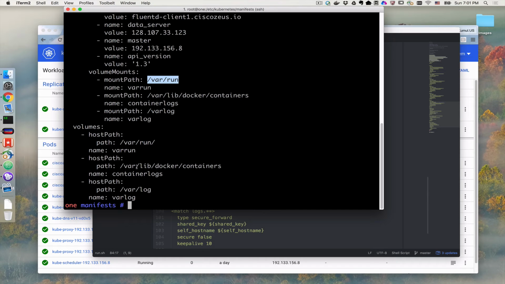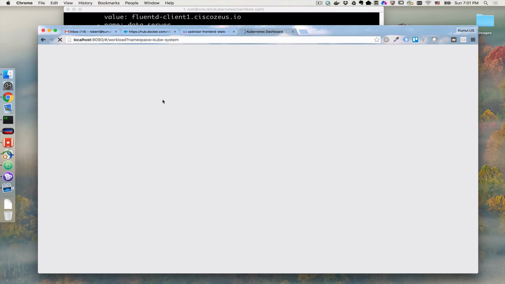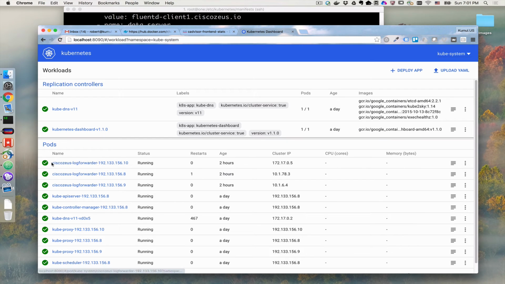So at this point, this service is actually running, and if I jump over here to the Kubernetes dashboard, just a nice quick way of looking at the system, we can see that we have our log forwarders. I have 3 instances, one host that is a master and a minion, and then 2 other minion hosts that are running. Apparently something restarted a while back, and this is still my one glitch in the system: my DNS service keeps dying. But anyway, the DNS service isn't actually needed for this particular environment. We are able to get this up and running.